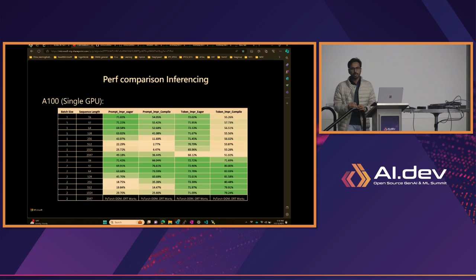I think so. It can be dynamic, yeah. But we are just benchmarking the numbers here. So let's say you ran a sequence length of 2047 ten times, what's the average runtime? What we want to understand is the performance comparison for different sequence lengths, but it can definitely be dynamic. Another thing I wanted to mention is that for both ORT and Torch, we do some warm-ups so that the initial loading time is removed. So we do some warm-up runs, and then we run the actual benchmarking. But to answer your question, yes, we can have dynamic sequence lengths.